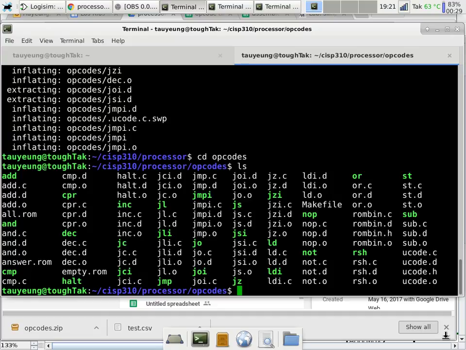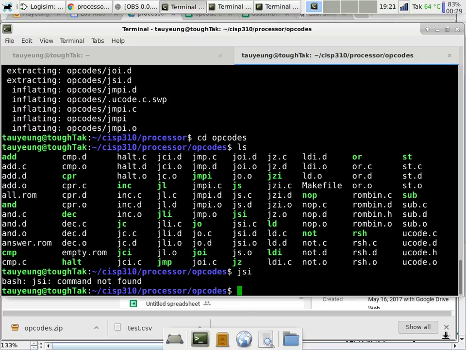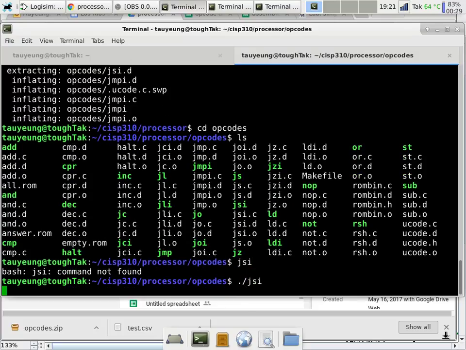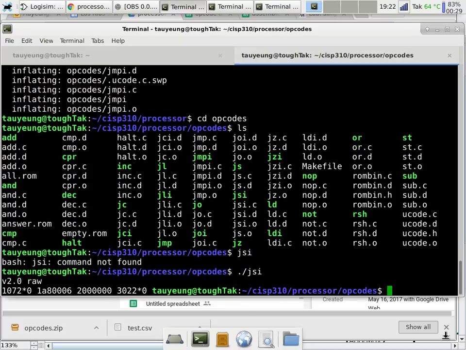And I think we talked about it slightly in this class. There's one file corresponding to each mnemonic that the assembler can recognize. So that means each executable of that name generates just that single opcode. So if I were to run JSI, okay, ./JSI, it's waiting for the input file, but the output is like that. Do you guys, oh, it is correct.